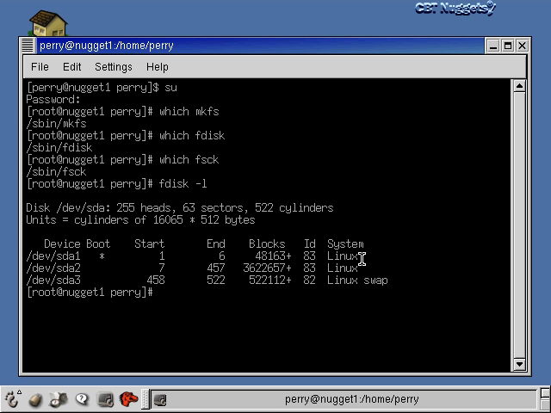Now these two partitions, in theory, again, could be condensed into one partition. We could have the boot stuff in the same partition as the user stuff and the log files and everything. However, on Intel machines, the size of the boot partition is limited, and that limit is actually pretty small. So we separate out the boot partition because the boot partition on an Intel system must be small, and all this stuff will fit into that small space, whereas all this other stuff wouldn't fit in there, so we create a separate partition for all the user files and the log files and all that stuff.